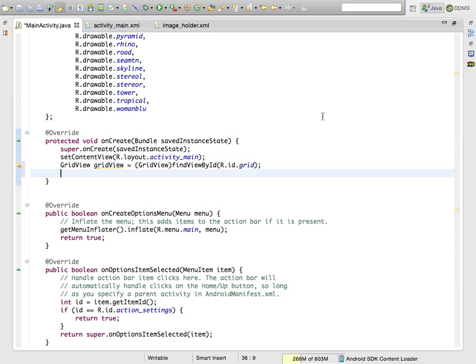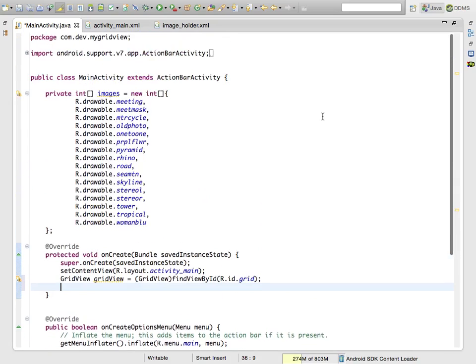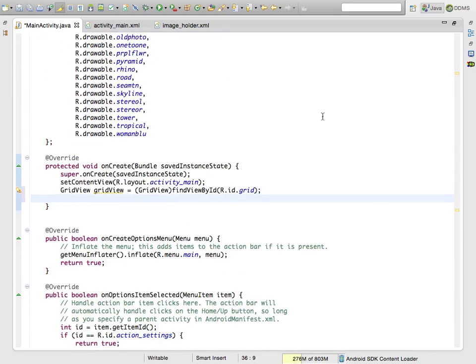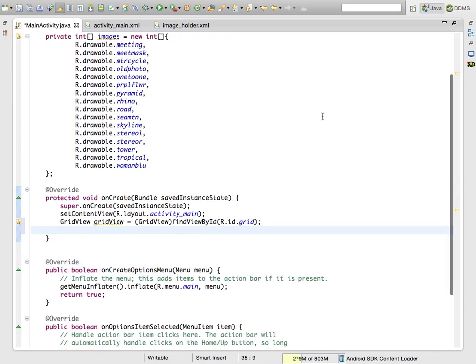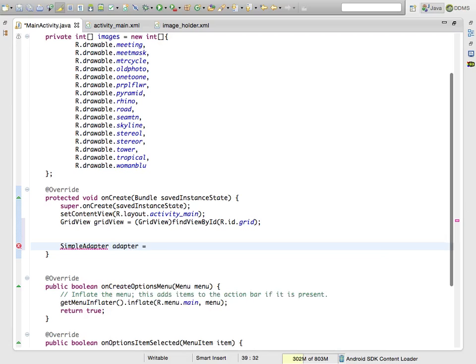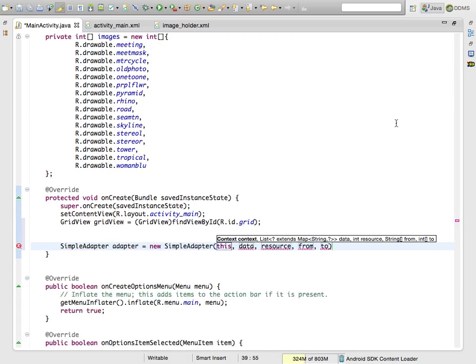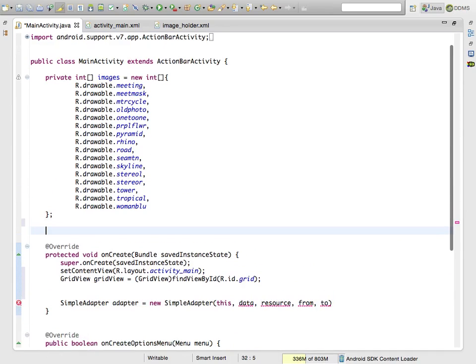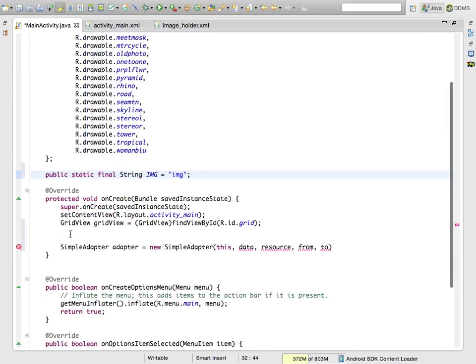Maybe I can use a simple adapter, which needs an array list of hash maps, something like that. Data, resource, key.